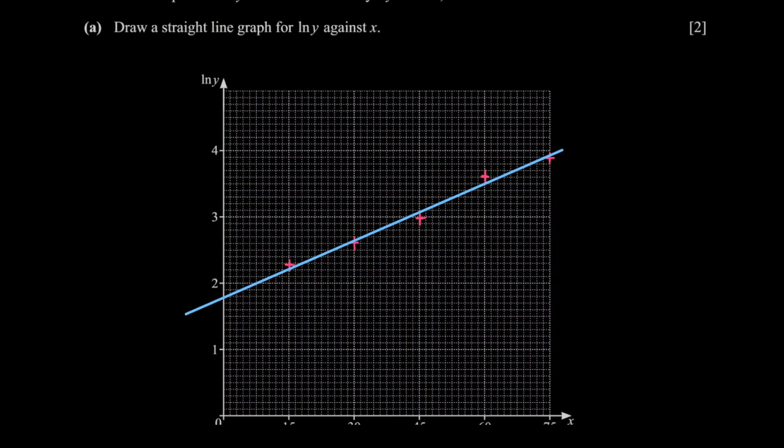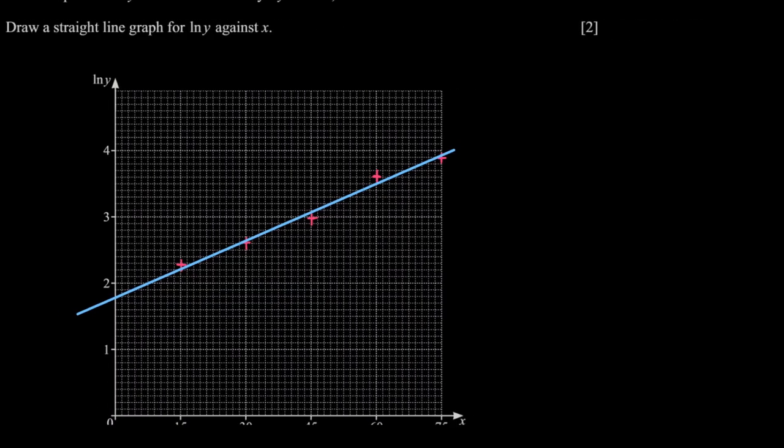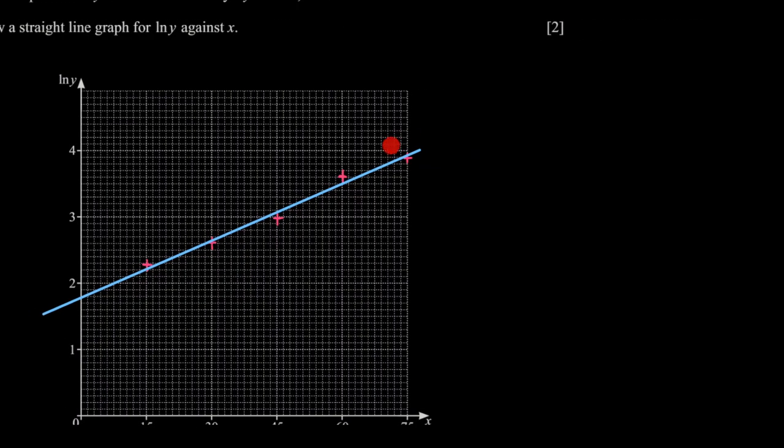Well, to find the gradient, probably the easiest thing is to just use two extreme points. So I'll use this point here and this point here.